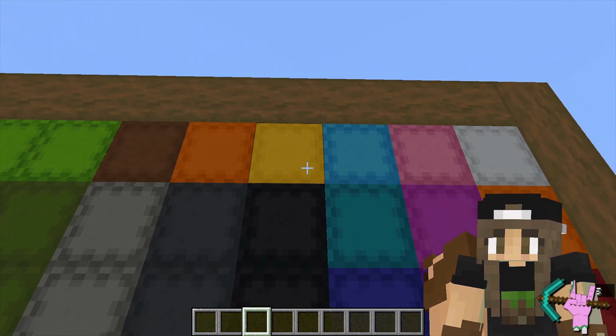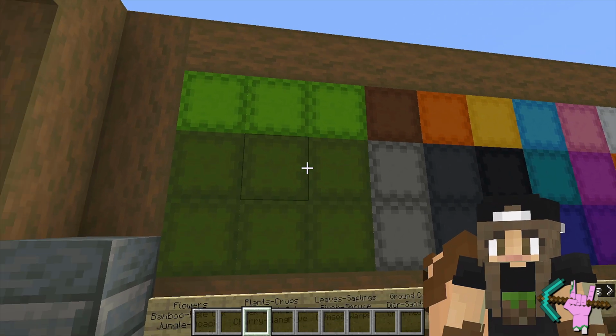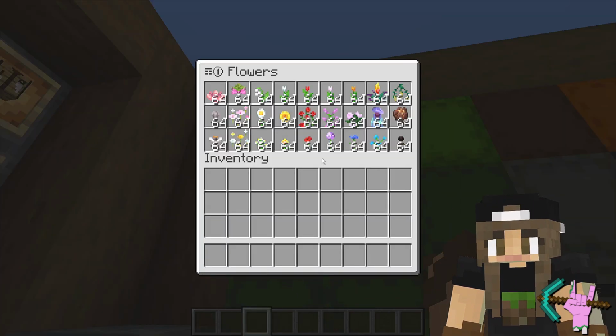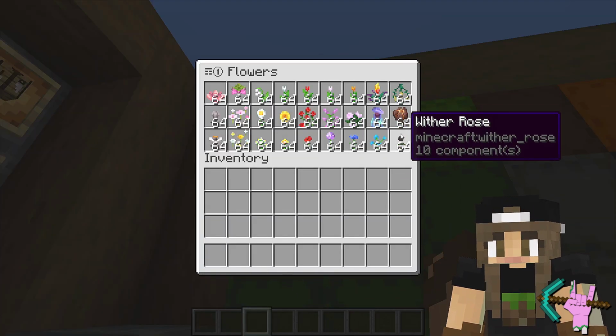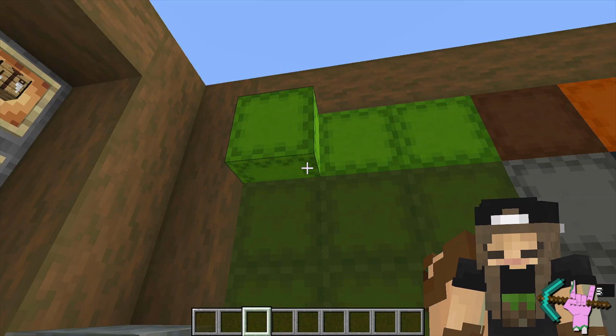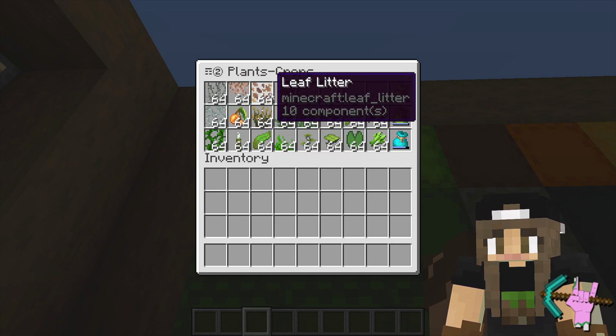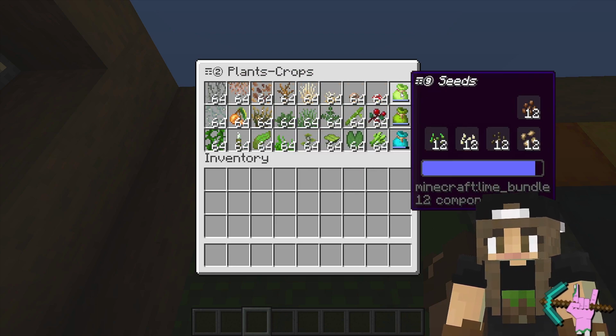It just made a lot more sense to have what's in these boxes kind of connected. So I've got them on the left now. So we've got flowers. I used to have a lot of bundles in here and keep all my dyes in here as well, but I've moved them over to another box that you'll see later. So we've got flowers, plants, and crops. So all the things that I typically use, and then things that I don't really, like seeds.